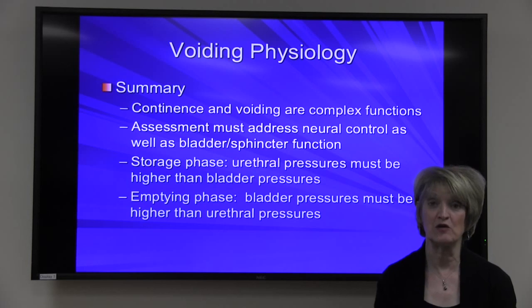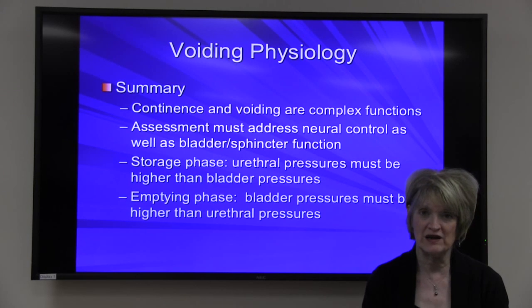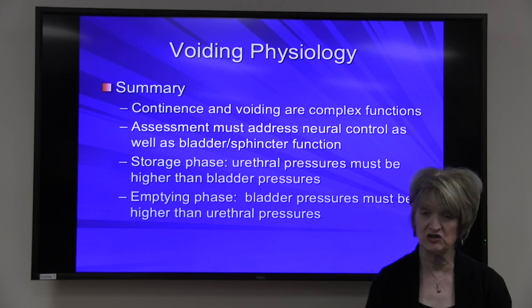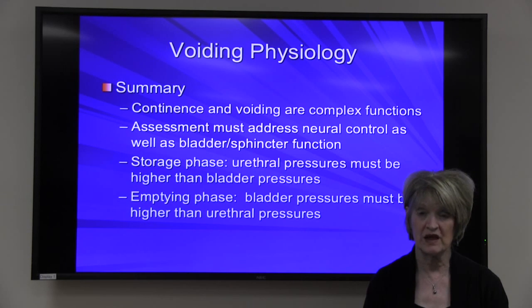Okay, so in summary, and I bet you would agree with point number one, continence and voiding are complex functions. They're not as simple as we may have thought. When we're doing assessment for any patient with problems with leakage or problems with emptying, we have to assess sphincter function, we have to assess bladder function, but we also have to assess neural control. So we can't ever forget that third component, neural control.